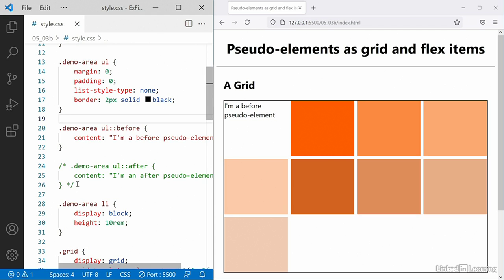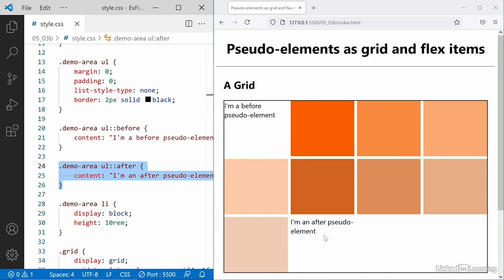And as a result, all the other grid items get shifted to the right and down to accommodate this new element. If I then also add an after element to the same grid, you'll see that gets added here at the bottom as a true grid item. So now we have 2 extra grid items we have to account for. This is what I mean when I say pseudo elements become true children of a grid or a flexbox. They really take up space within the grid or flexbox, which may cause some interesting problems from time to time.